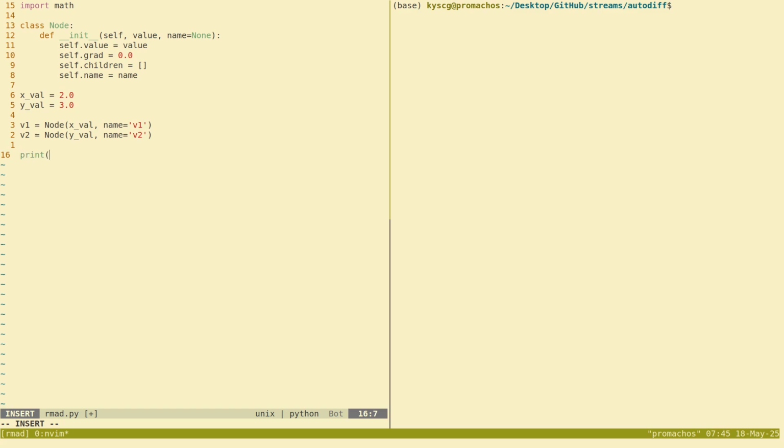And let's print v1 and v2. Okay, it's going to be printed as an object or something. Right, so we have it working, but it's not very nice.